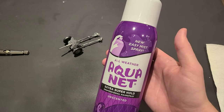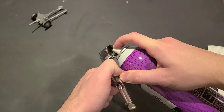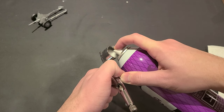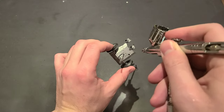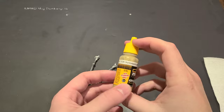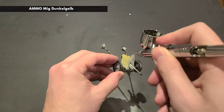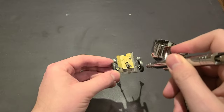Next we're going to grab some regular old hairspray — any brand should do the trick, but I like this Aquanet Extra Super Hold. We're going to carefully decant a little bit of this into our airbrush by gently depressing the nozzle. A bit of it will inevitably spray back out of the basin, but you should be able to catch just enough of the liquid hairspray to airbrush it all over our model like you would a coat of varnish. This hairspray layer is going to act as a sort of chipping fluid. For our primary paint layer, we're going to use some Dunkelgelb and spray it all over the model. Don't worry about painting over the rubber tires right now — we'll come back and hand paint those later, so some overspray is okay. Just make sure you hit the inner and outer wheel wells with the Dunkelgelb before moving on.